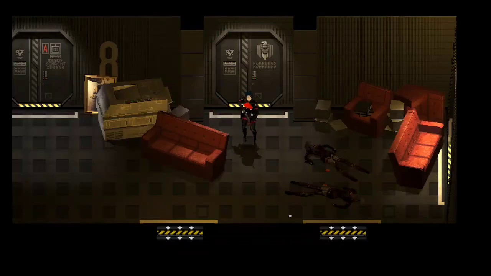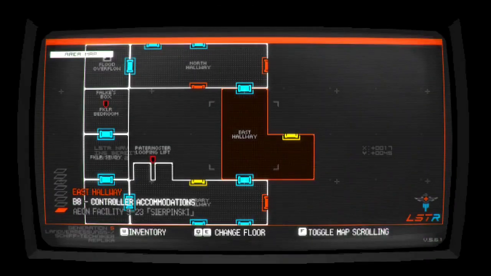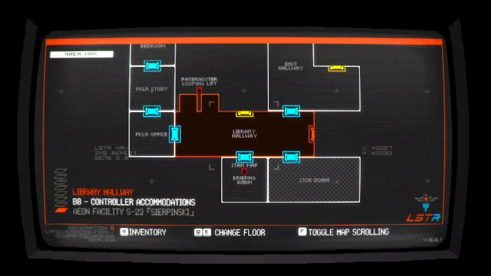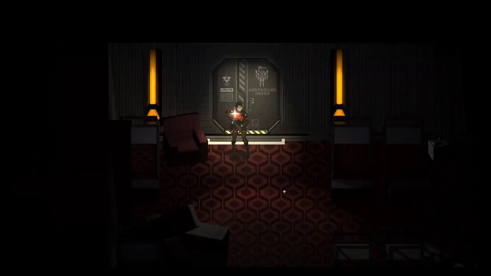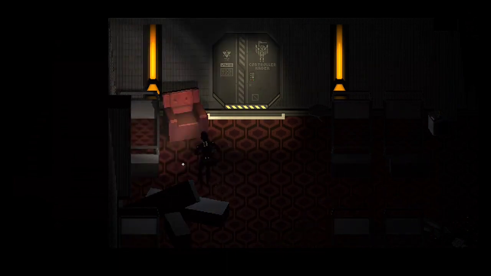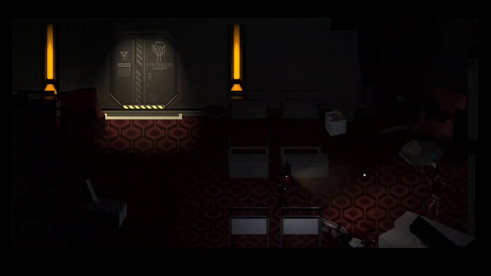I do need to get past you. Thank you. Appreciate your cooperation. What does this need? Hummingbird key. I see. So this room. Okay, no immediate threats. There's gonna be some floor dudes, I totally bet.